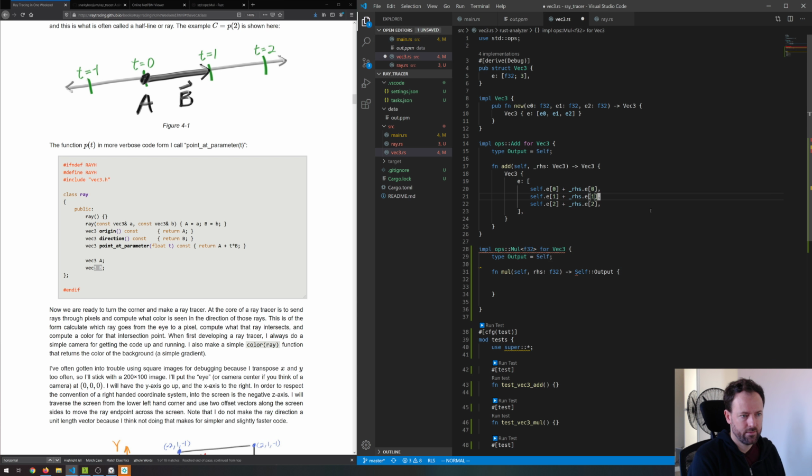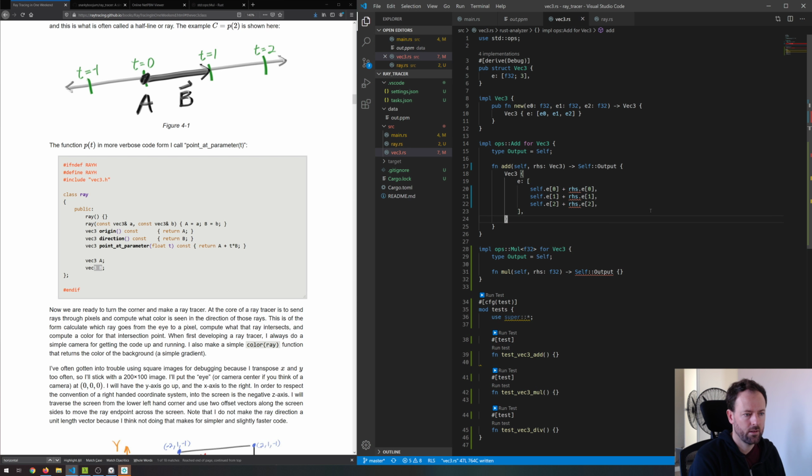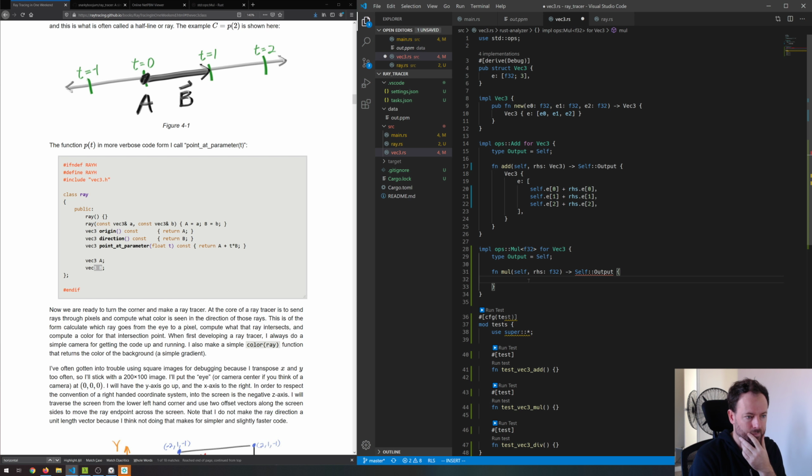So I'm jumping all over the place here, but I should do that here too. So this should be self output, and just to make everything consistent, I'll get rid of the underscore. Okay. So that should be okay. And then what we're going to do is, so to multiply a vector, all you do is you take each element in the vector, and when you're multiplying by a scalar, like a float, is just multiply each element at a time.